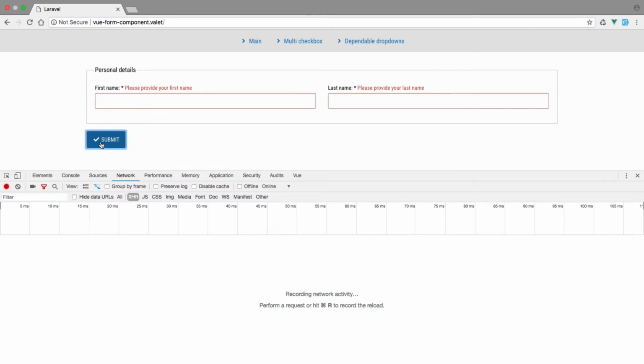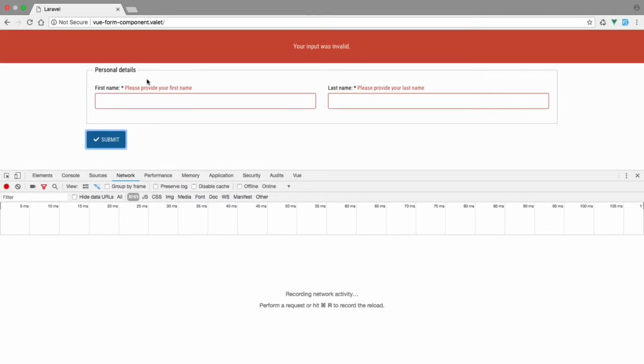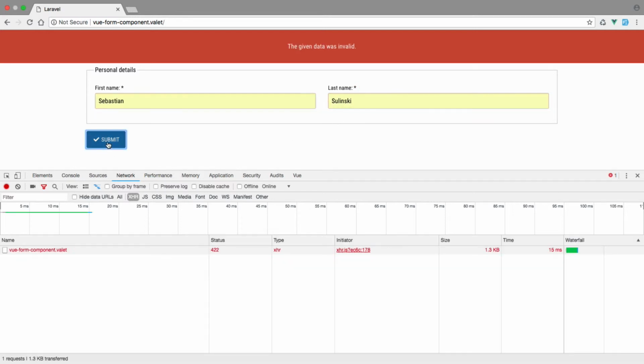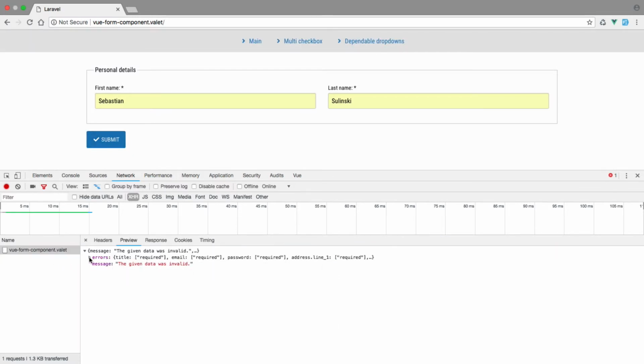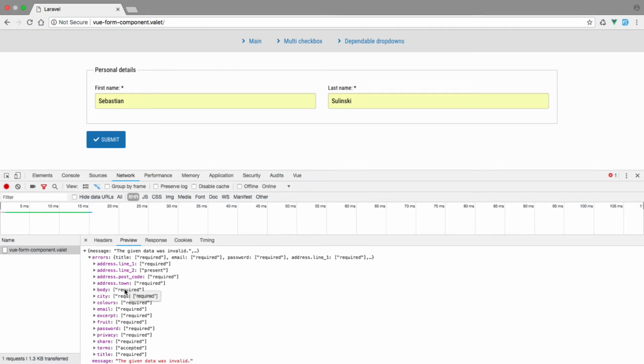If we hit submit without filling anything in, you can see no AJAX call has been made. Let's now fill it in and hit submit, and we did make a call, but we still get the error. 422 stands for unprocessable entity, which means some errors in the input. And as you can see, we've got quite a few, because when I prepared the exercise files for this course, I've already put all of the fields that we will later on add to this form. So I need to comment quite a few of those validation rules.